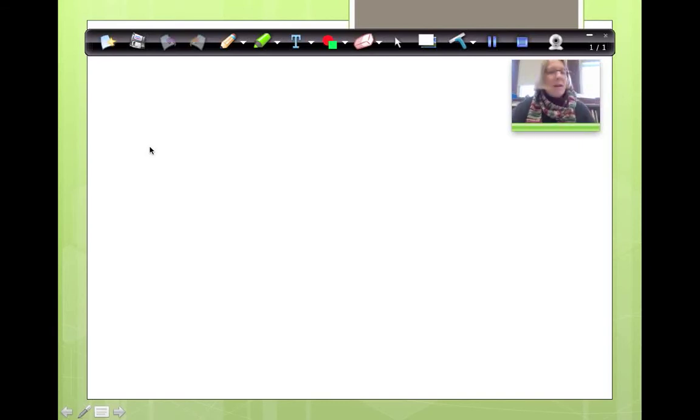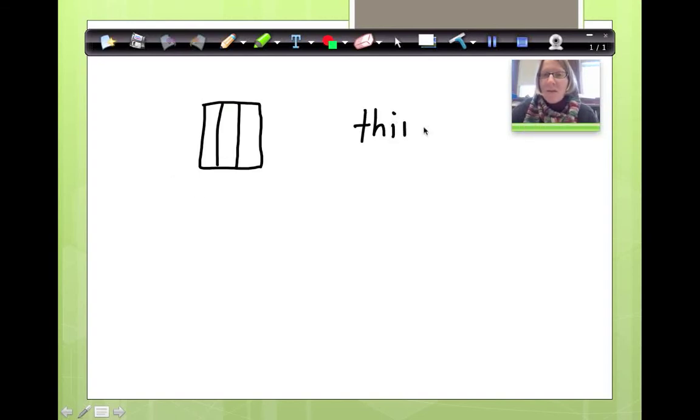Okay, tell me the name of the shape. I tried to draw a square. Okay, now watch as I cut my whole, or partition my whole. Are you ready? Watch and then tell me my fractional units that I'm thinking of. So what's the fractional unit? Thirds, right? Because I have 3 parts.